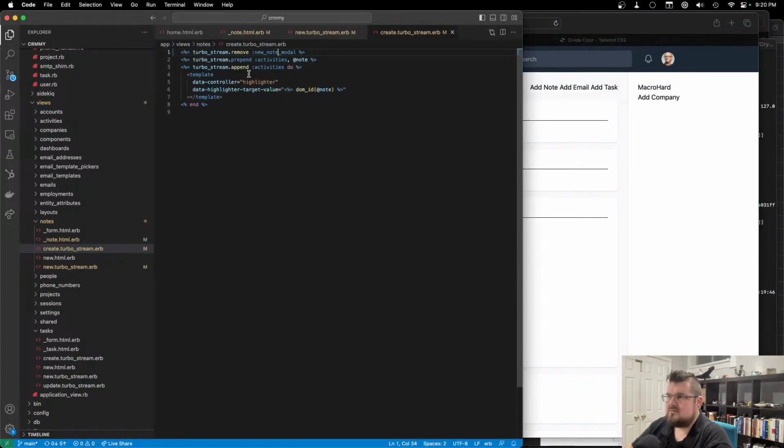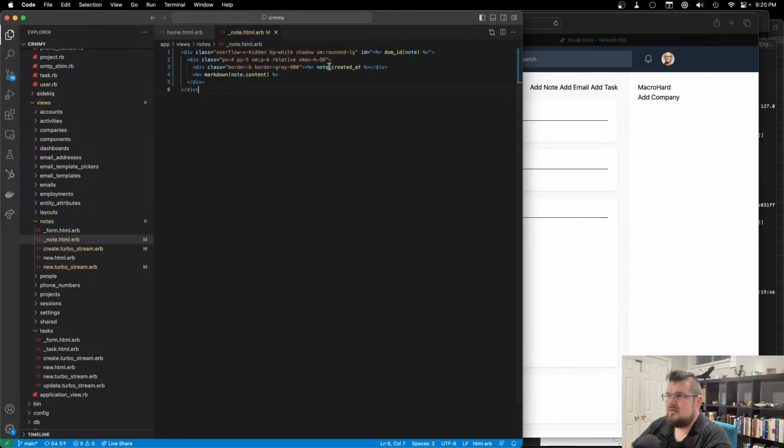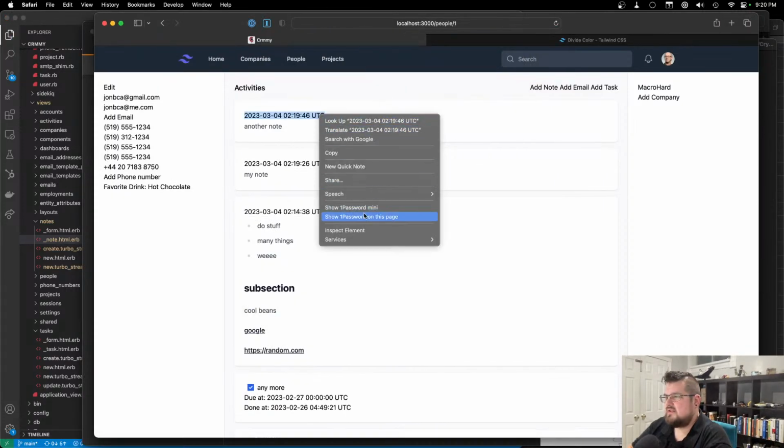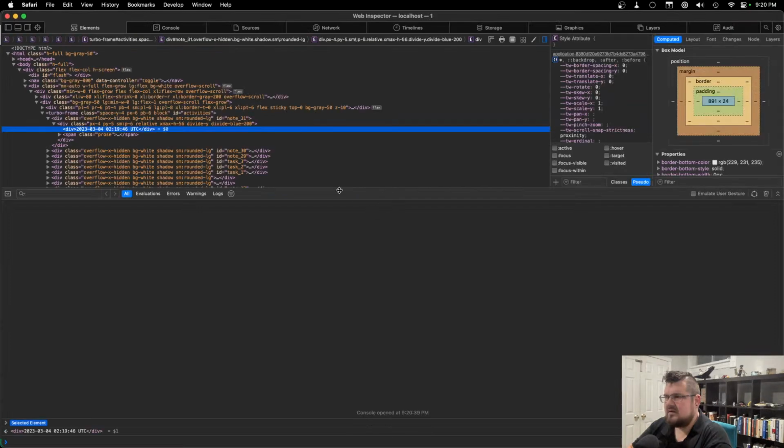That should work. I don't see why that wouldn't. Let's get rid of the ugly style here. That's so weird. Why are you not working?